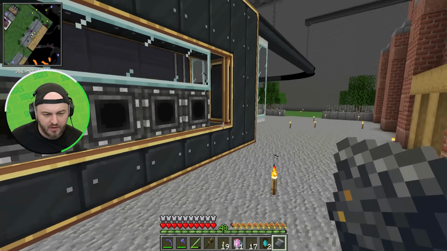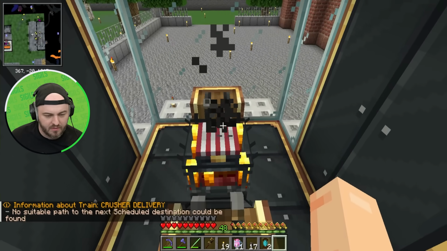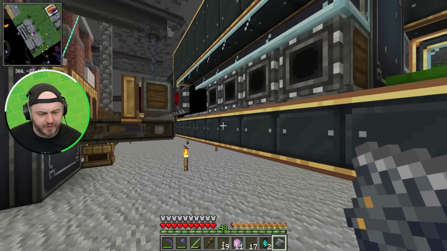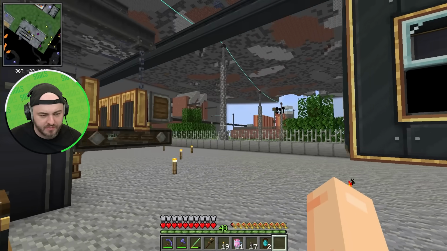Let's try this. Okay, this should be way easier than the stuff we've tried before. Okay, no suitable paths. Is that because you're already here? Fine. All right, flip the order. So now Crusher Station's first because it's already here. If I do that, now it's gonna go. All right, and away it goes.